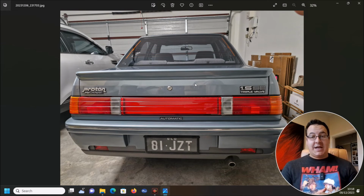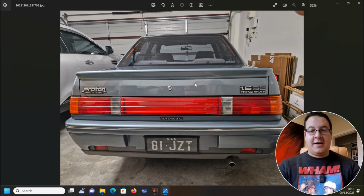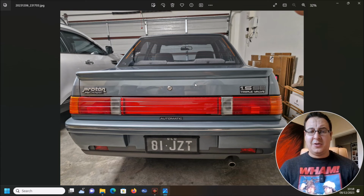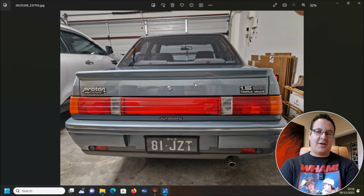Thanks for sharing with me, genuinely, and I'm hoping that you're happy that I've shared this with you as well. Just does looking at this car. Things that I've noticed: air conditioning badge is missing. The little badges on the side are missing. Maybe somebody thought, I don't like all these badges, and so has taken them off. It's nice to see that the rear badges, including the automatic badge, has survived.